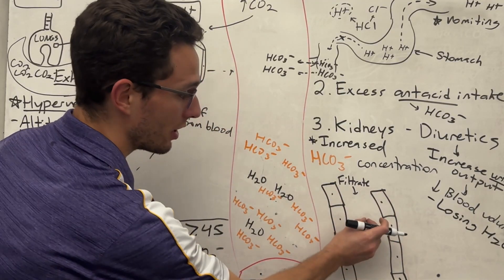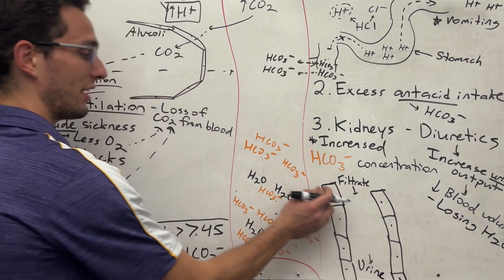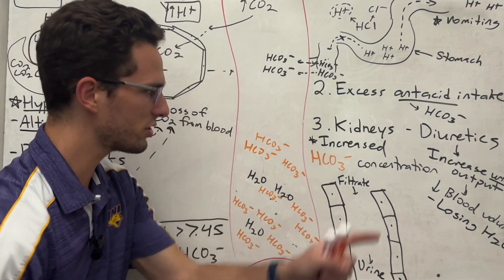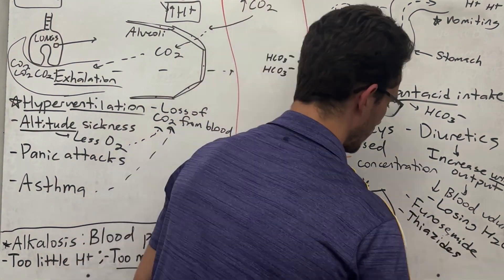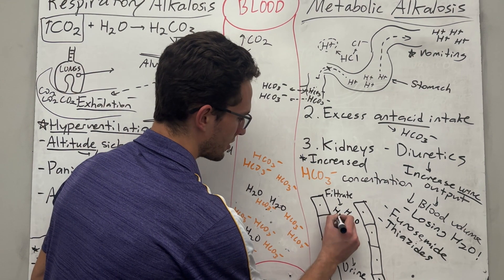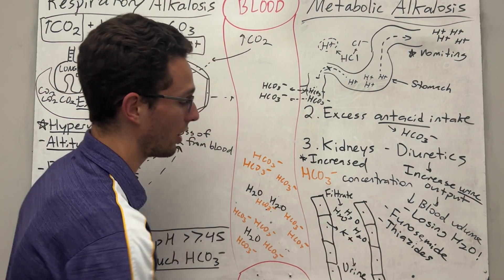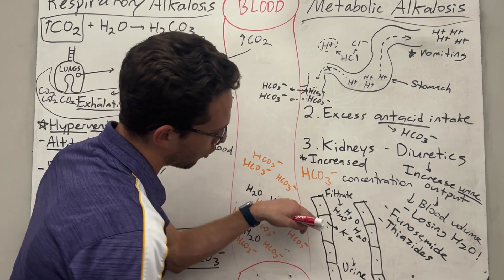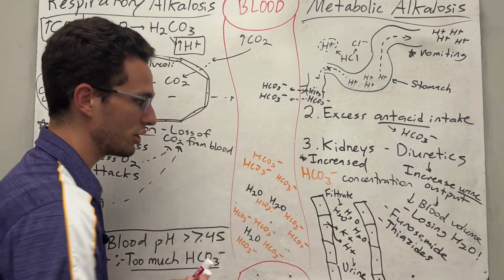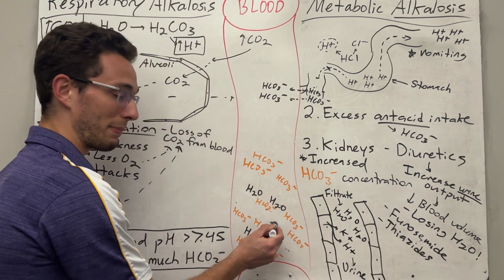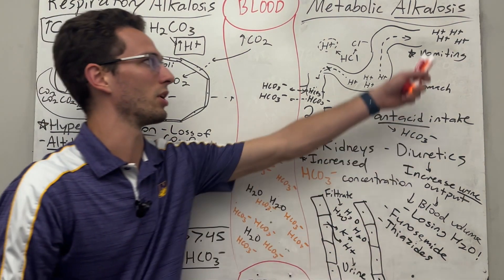In your kidneys, you have tubular cells lining the lumen — the opening of the tubule — which will eventually become urine. Normally these cells either reabsorb things back into the blood or excrete them into the filtrate. A lot of diuretics are potassium-wasting diuretics, things like furosemide and thiazides. The way these diuretics work is by keeping water in the filtrate, partly by excreting potassium into the filtrate. But the mechanism that brings potassium out also brings hydrogen ions out into the filtrate. So using these diuretics over time, we lose more water — leading to bicarb concentration in our blood — but we also lose hydrogen ions, which compounds the issue because too few hydrogen ions make your blood alkalotic.